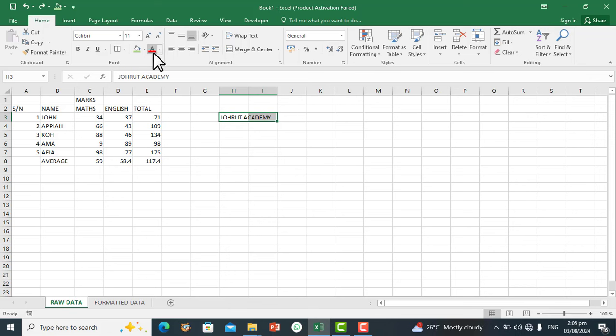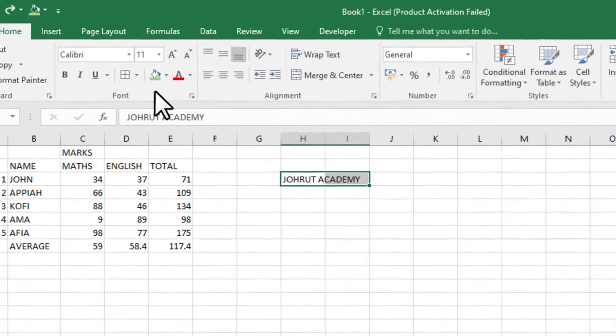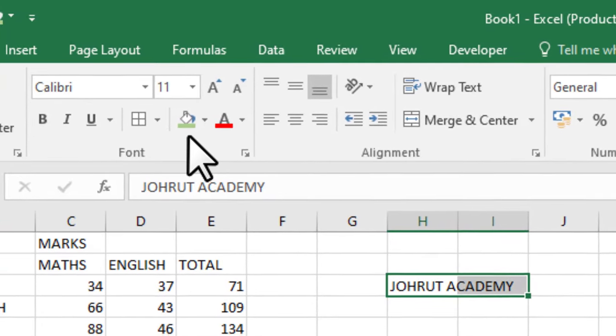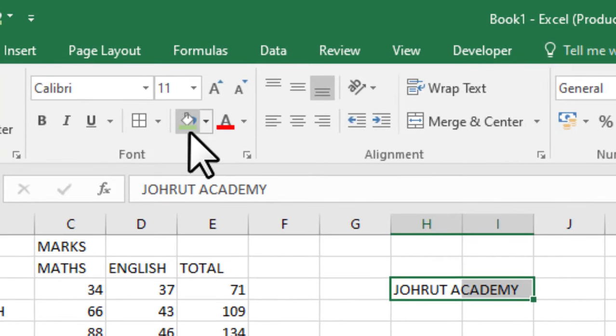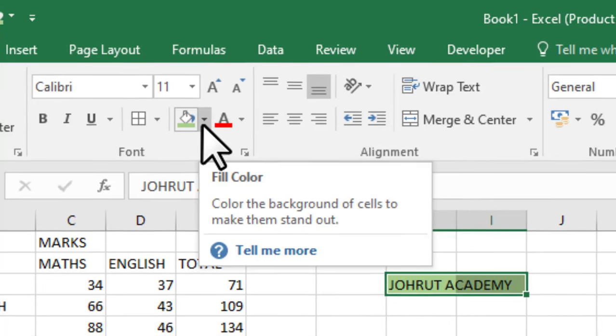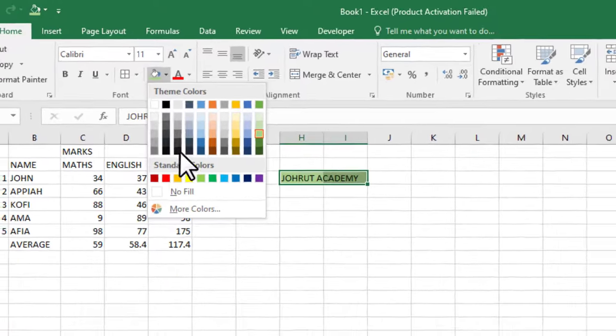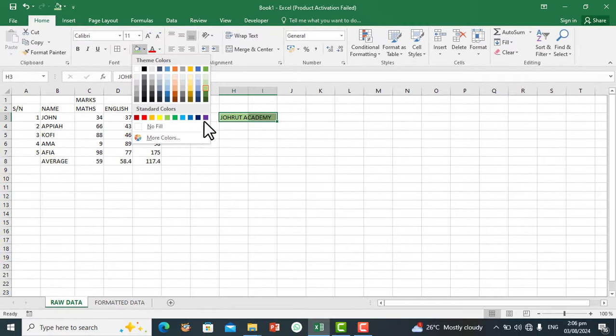Okay, we can also change the back color of the cell. So for that, you can come to this section here, the paint bucket, that's the fill color. You just click on it. You see that by default a color is selected, so there's a small rectangular sign below the bucket and there's a color in it. So that's the color that is selected for now. If you click on the bucket, that color will be applied here. But maybe you don't want that color, you want to change the color, you just click on the small arrow just beside it to give you an option of the color you want to use.